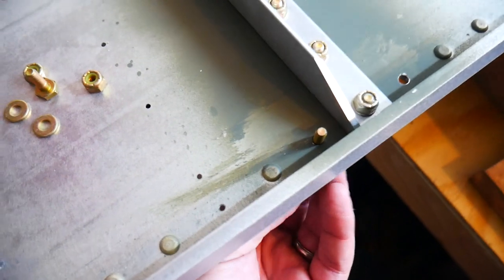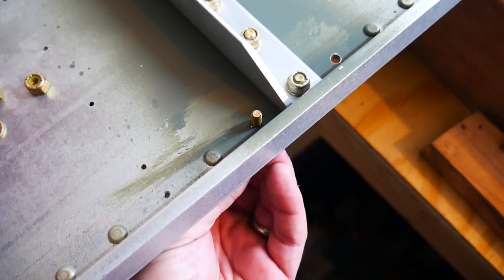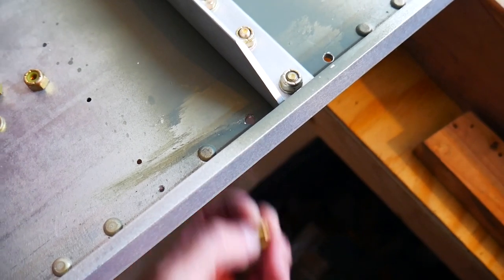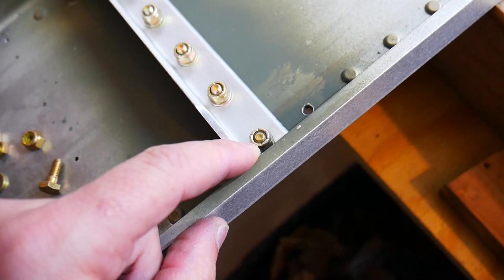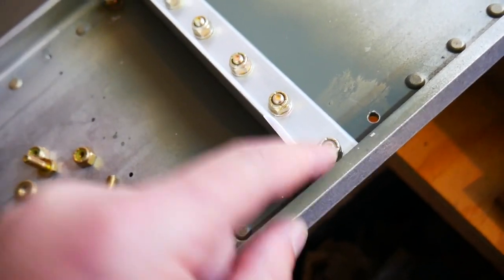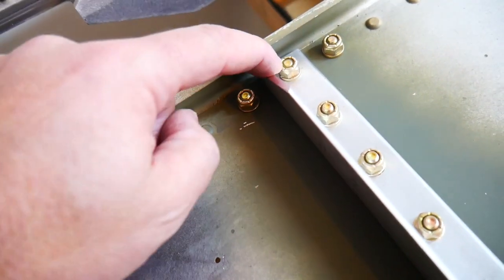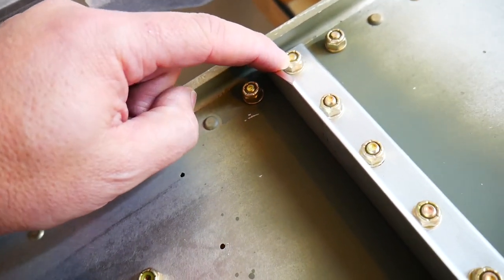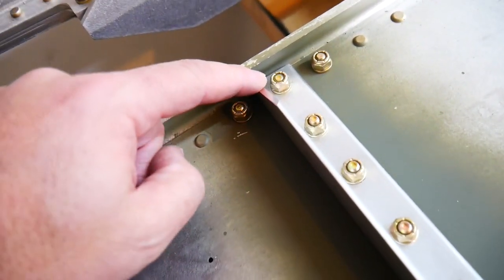They are long enough that I need to put a washer on top in order to make the length of the nut sticking out, so I have just a few of these threads sticking out on top. I followed the Sonex instructions, and you'll notice that this and this bolt don't really stick out far enough. You should have about 1 to 1.5 threads sticking out and a maximum of about 3 threads sticking out.